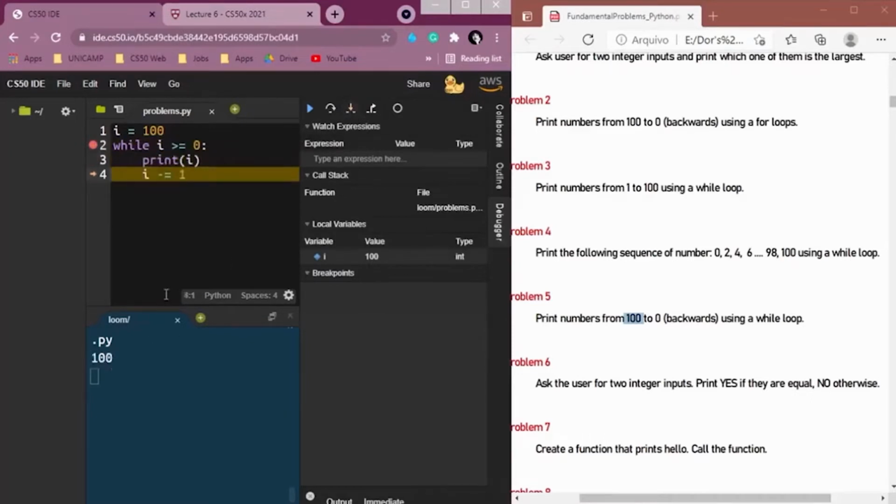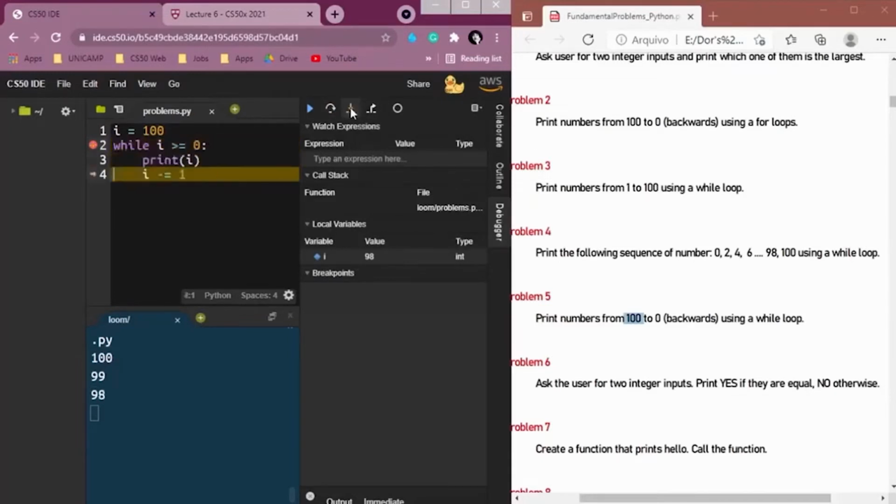Now, what are we going to do? We're going to take out 1 unit from our i. So our i was 100, now it's going to be 99. Now we're going to the next iteration, so let's check if this condition is true. This is still true. So i is equal to 99, so 99 is greater than or equal to 0. Yes, so this condition is true, and we're going to enter the while loop. So we're going to print here 99. And we're going to take 1 unit from i. So now our i has value 98.